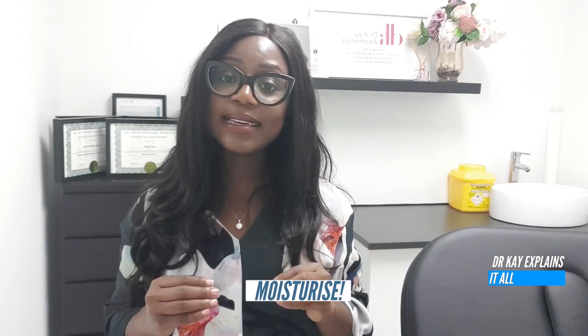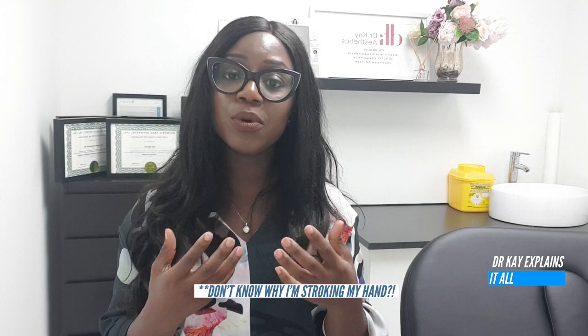My final point is the importance of moisturising. What you've done is stripped and exfoliated the top layer of skin, revealing a more sensitive and delicate newer layer underneath. This layer needs care and attention to stop it getting inflamed. I know the tendency is to keep the skin dry so you don't clog the pores, but moisturising with a suitable emollient or cream after you've cleansed helps keep the skin moist and supple — and gets it ready for those tank tops and revealing items of clothing you want to wear in the summer.